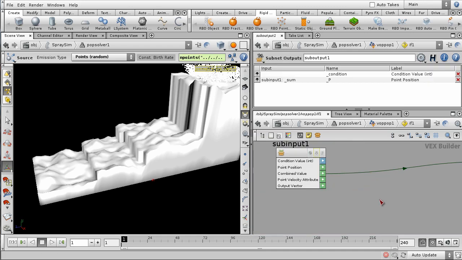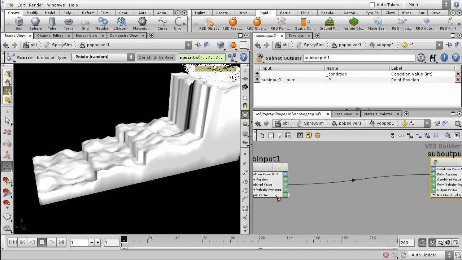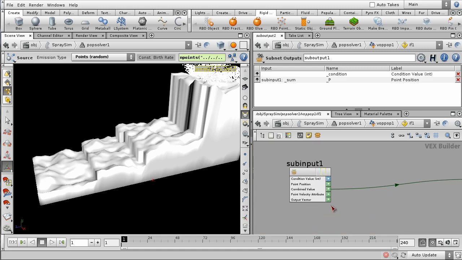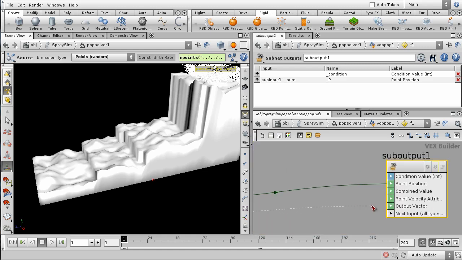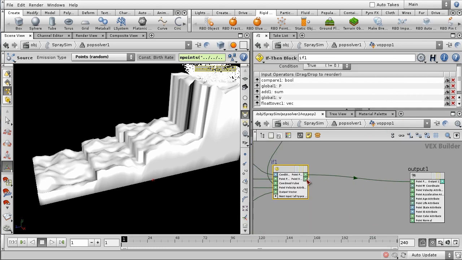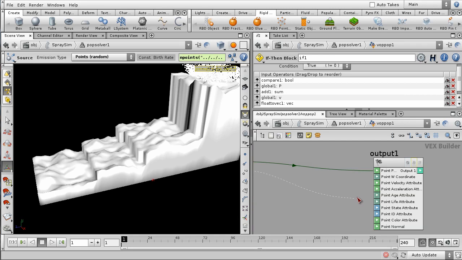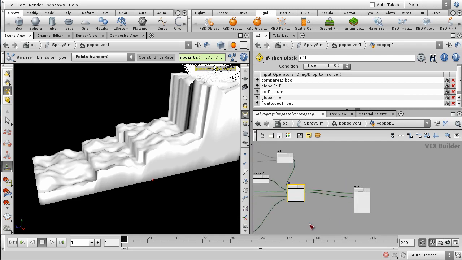So if we dive inside, we can again do the exact same process. Take our fluid velocity and use it to replace our original velocity. And then just plug our point velocity into the point velocity output.